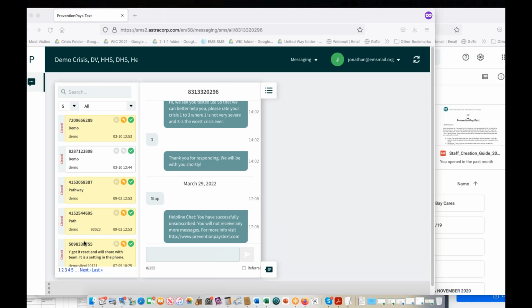With a queue such as this, what it requires, of course, is a call to action. So in this case, we're going to say text demo, DEMO, to 20121. And anyone can do this. You're welcome to follow along with your phone if you think that's going to assist you.